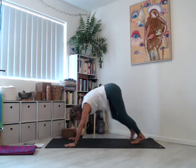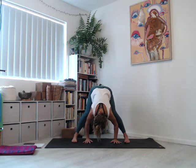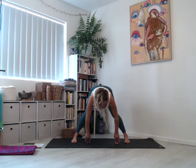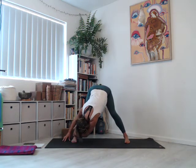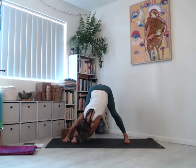All right, right foot forward. Come up, feet parallel. Setting up for flank, inhale, lift up through the chest. Hinge at the hips as you exhale. Halfway lift, inhale, flat back. Fold as you exhale, left hand to right ankle. Right hand outside or on top of that left hand.